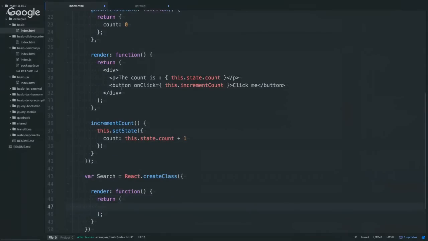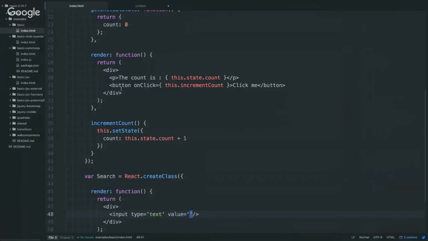Okay, so let us return an input field. I would want to have multiple nodes inside, so I'll wrap it up into a div. I'll have an input field, and let's say this input field is of type text, and it will have some value. We'll look at that in a bit.